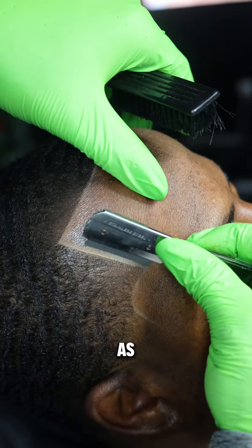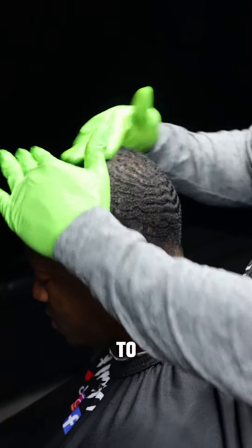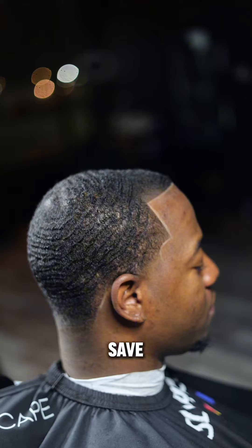Then I go over it with some 245 enhancement, then go over with a pencil to add that pop. We can line them up to blend the pencil in and make the enhancement sharper. As you can see, I'm raising them up — his corners are overly sharp, they can cut you. Then I apply oil to his waves just to make them pop and shiny. We go old school and add the shears.